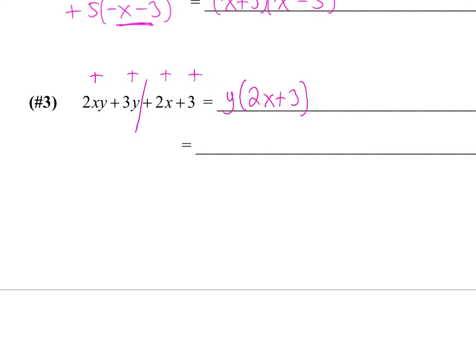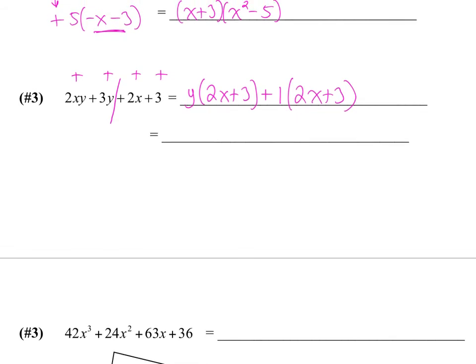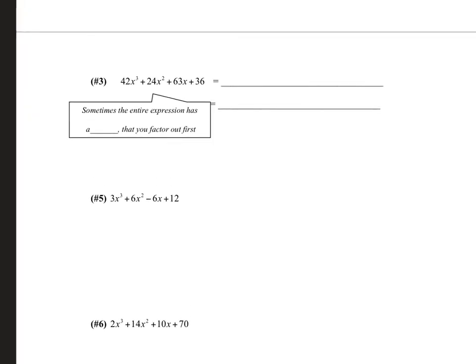They are not, so we actually can pull out a 1. Okay, we're pulling out a 1. And so if we pull out a 1, because they both have a 1 in common, we're going to have 1 times 2x plus 3. There we go. So if there's no GCF, you can always pull out a 1, is what I'm trying to say. All right, then we are going to go ahead and pull out our GCF, which is 2x plus 3. And what's left inside the parentheses is going to be y plus 1. And there we go. All right, we got a few more examples to do here.